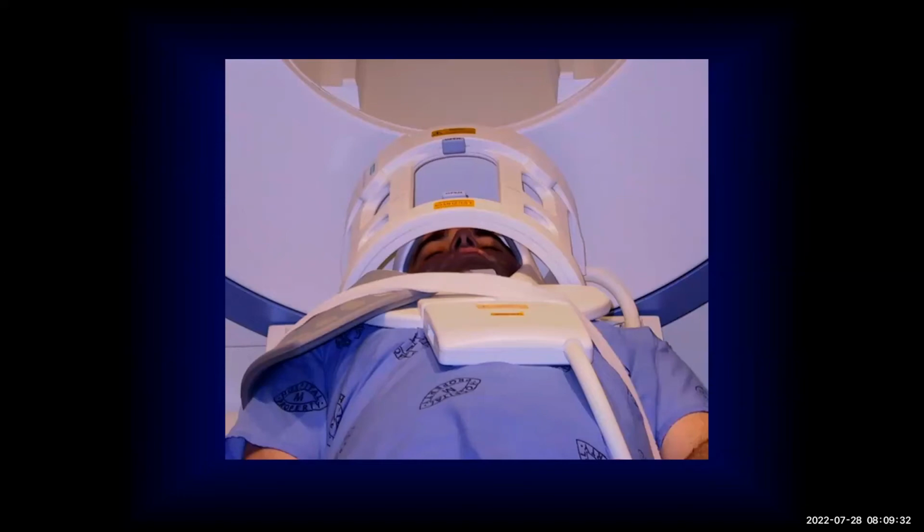The assembly is flexible and can be shaped to fit curved contours of the body in regions such as the side of the neck and the supraclavicular area. So you can see here what we use to image the brachial plexus. We don't have a dedicated coil, so we use the neck coil, a surface shoulder coil, and a body coil, and all together they combine to give us a high resolution image.